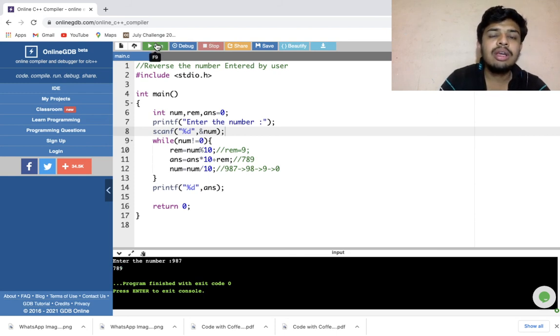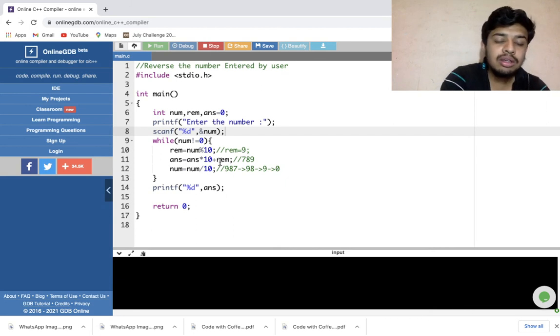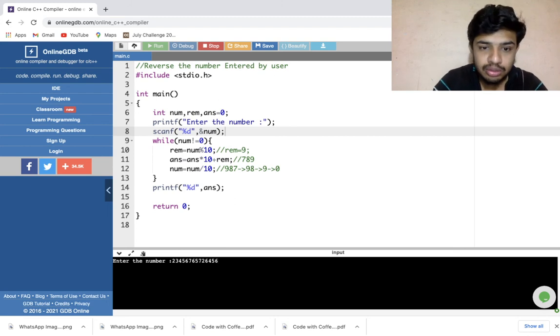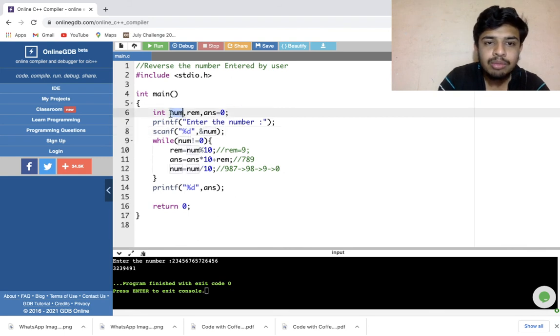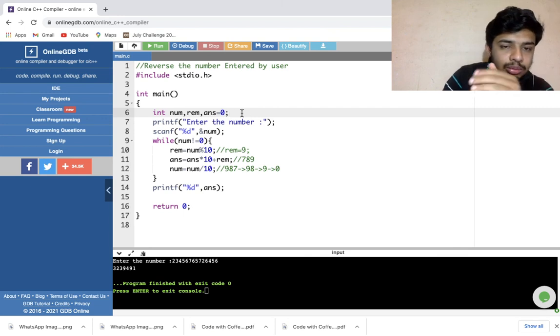Again I am running it to show you that if I write any number of any size, it also reverses it. Oh, there was a problem. What was that problem? The length of this number is greater than the limit of the integer. Each integer has some limit, lying between 2 to the power some value and 2 to the power some value.